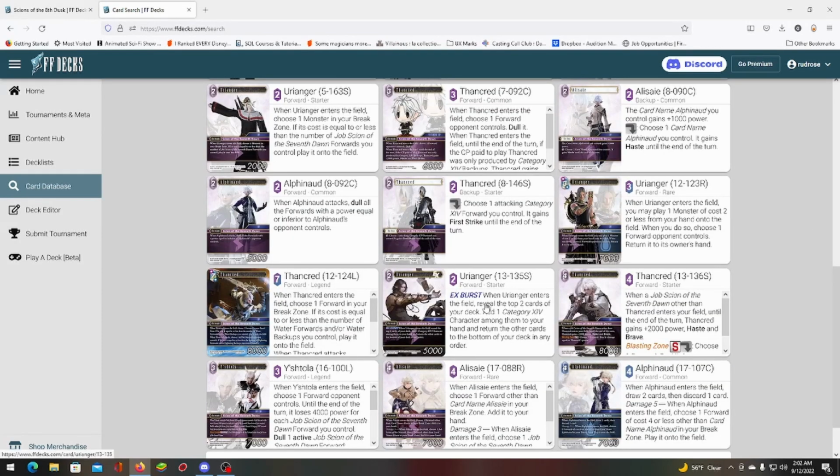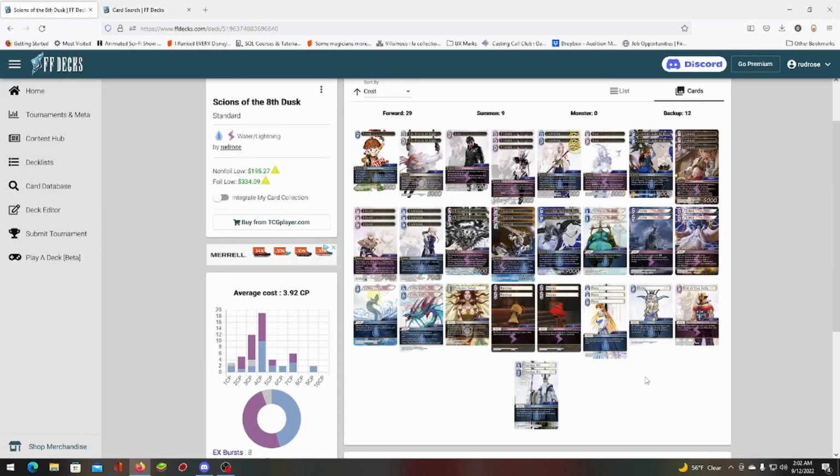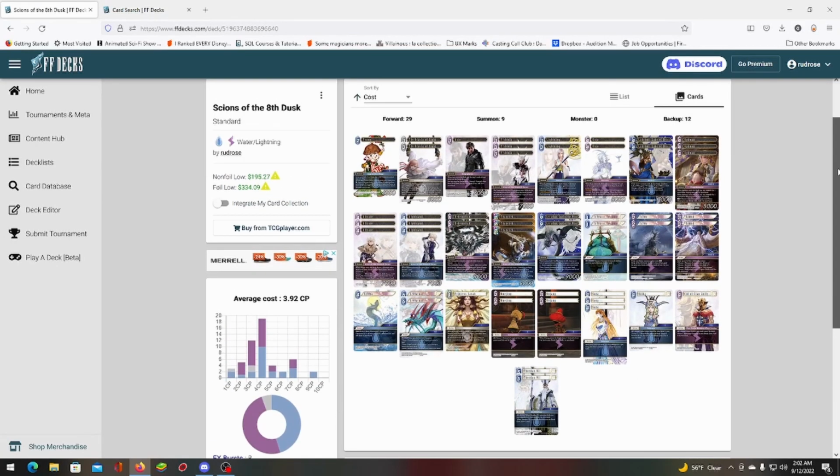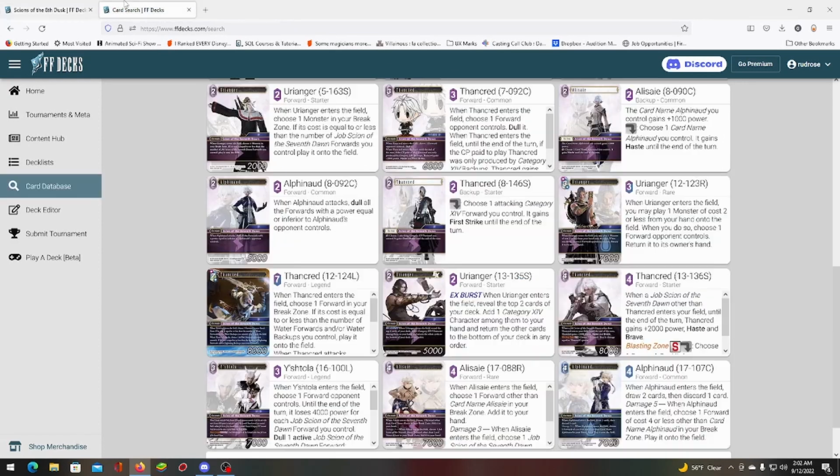You could always run something like Urianje. I've seen certain lists that lean way more into the 14 aspect. I don't think this list has enough 14 cards to make Urianje consistent enough. Let's see if it gives us the category count down here. Yeah, we have 20, which is two-fifths of the deck. You know, not terrible, but he only digs so deep, so I don't know. You could always put him in as another Scion, but again, this isn't like Ida or Old Ishtola, the Earth one, where you really want a mass level of Scions. You really don't need that, actually, in this deck. So unless you want to lean way more into the 14 cards, I would leave Urianje out of it.